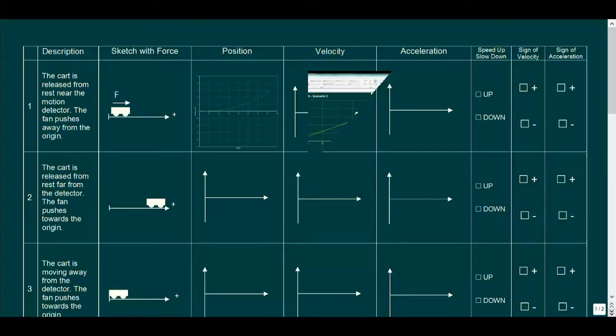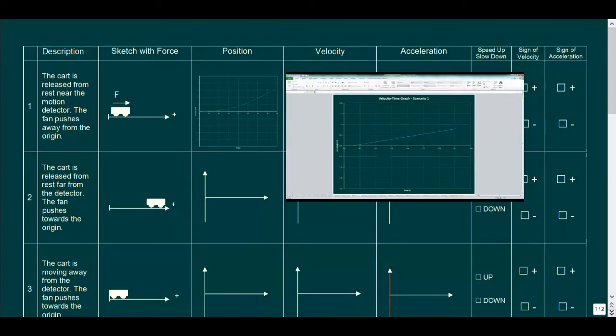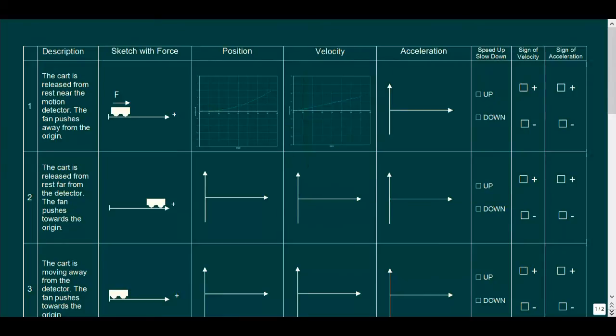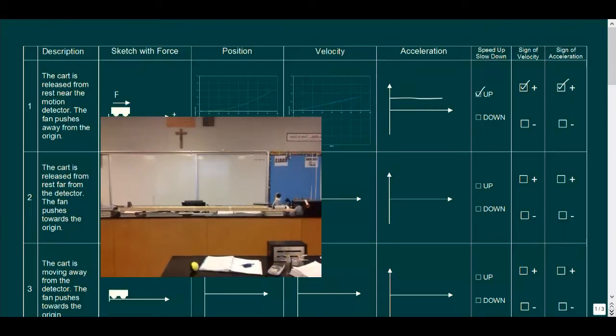No surprises, the slope starts at 0 and increases positively as it speeds up. And the velocity time graph is as we would expect from the last video, a uniform positive slope. And since our velocity slope gives acceleration, we have a uniform positive value. So to sum up scenario 1, the cart speeds up while the velocity and acceleration are both positive. And this brings us to scenario number 2, where the motion described on the worksheet is shown here.